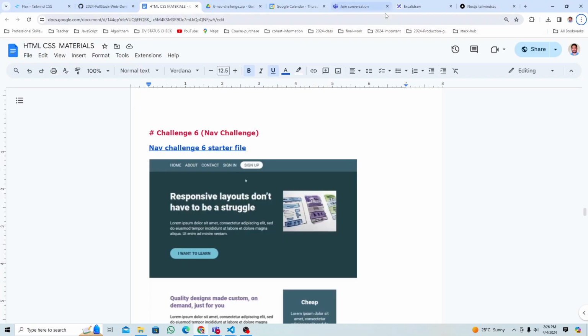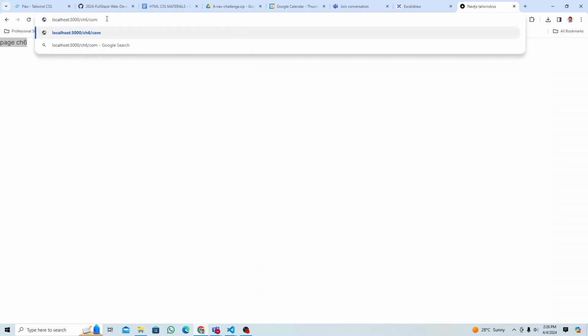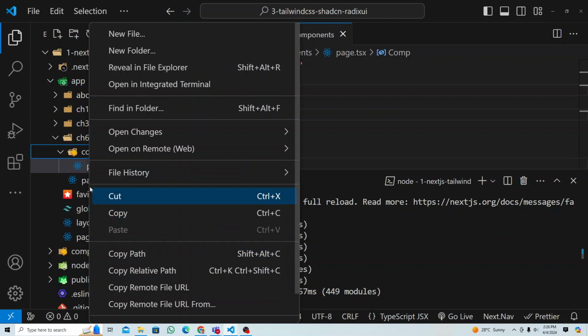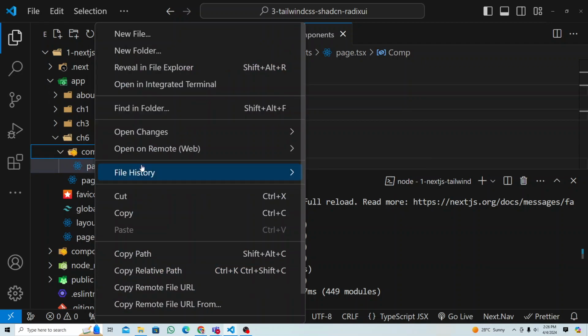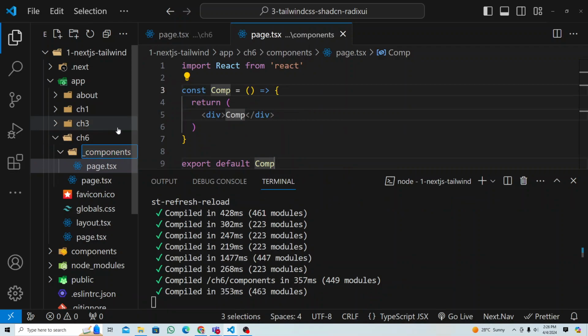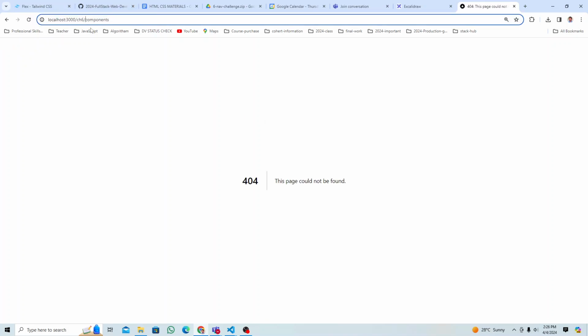I can prove that. Let's go back here and challenge 6 slash components, and I click, and it will open that route. Look at that. See? So just to avoid that mistake, Next.js says, hey, just put the underscore inside your folder. Just add that. And if I just go back and put here underscore, so it will give you error now, right? Let's check. So it's something not correct. But even if I go back and put here underscore, let's see what happens.